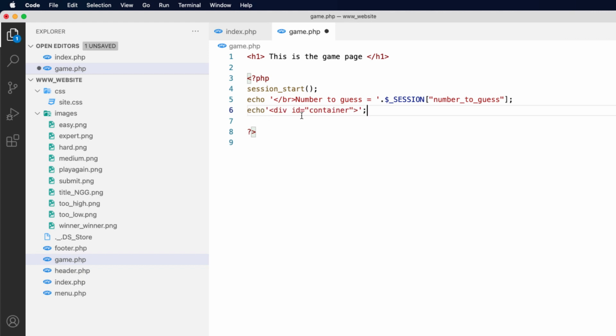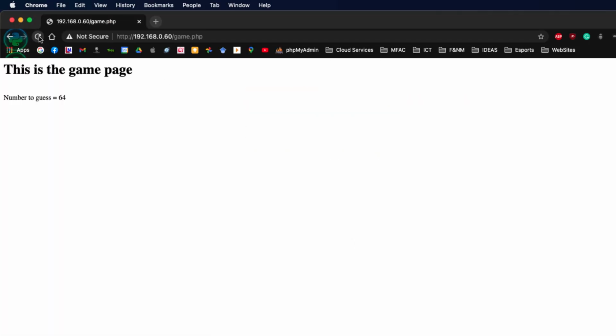So the first thing I'm going to do is echo the div container. Therefore, I can apply the style sheet to container. We also need to close container off. And therefore, you close the div, and I've also got an HTML comment in here so I know what this closed div tag belongs to, so they belong together. So my page is going to sit in the middle here. I'm just going to save that and refresh the page. You'll notice that nothing's changed.